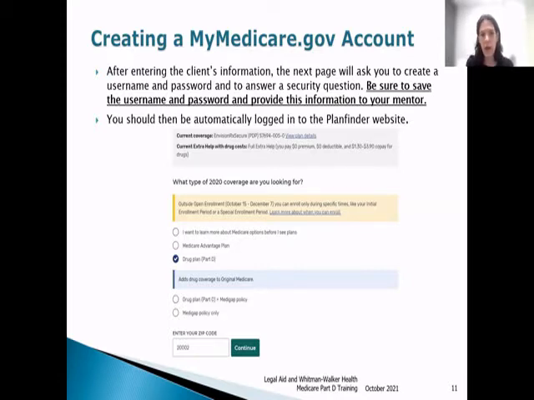And then under what type of coverage, and this will say 2022 when you go into it, you should always select Drug Plan Part D. As we talked about, Medicare Advantage plans, which are also called Part C plans, are generally not recommended for most of our clients because they can limit their provider network and cause some other issues.